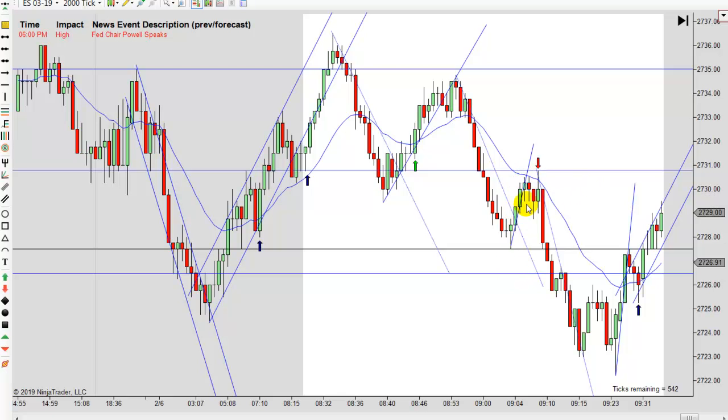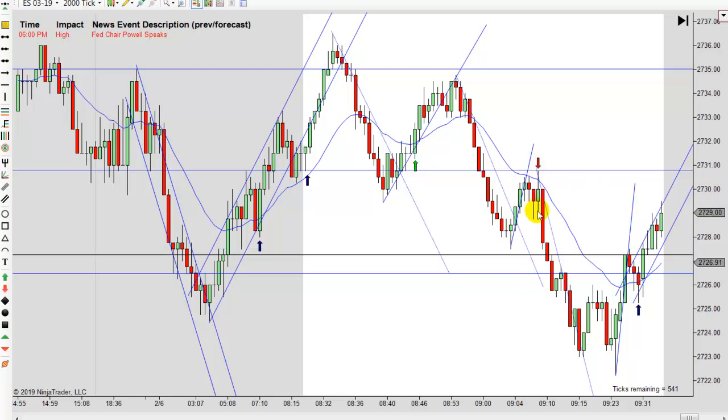So always draw your trend lines. But anyway, you get a close outside, move to a new high, it turns down. There's a second entry there. That's not a very good signal bar, but notice this is a new high. That's your first entry. Pull back. There's a second entry long.